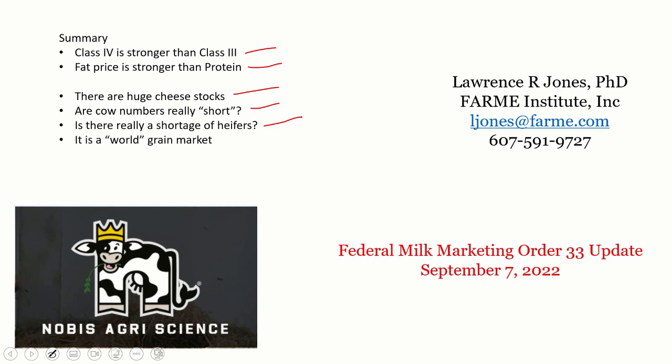We're maintaining size at about 9.45 million cows when really we ought to be more like 9.40 or a little lower given where demand is. The other factor is the world grain market. As you look at locking in feed prices for the next year, remember it is a world grain market — Argentina fixes their currency exchange for soybeans and suddenly the market collapses on soybeans; Russia today wants to renegotiate the Ukraine wheat deal and all of a sudden wheat is up 50 cents. A little bit of international news really does rock the on-farm feed prices. Thanks for listening, and since everybody's in the middle of corn silage harvest, be safe out there.